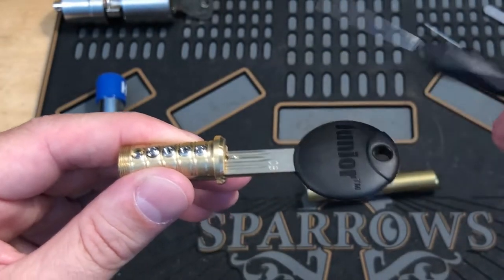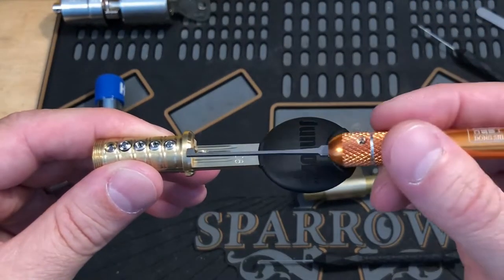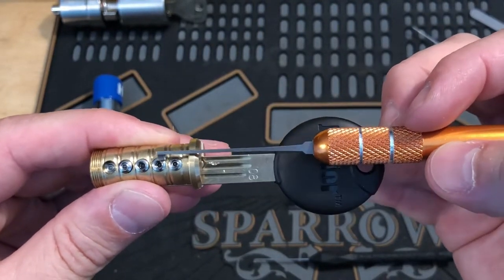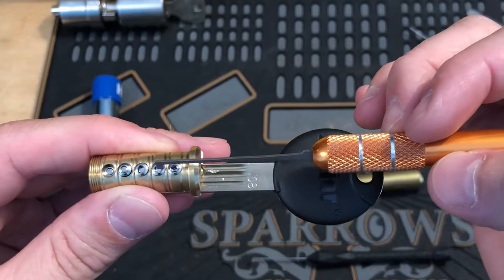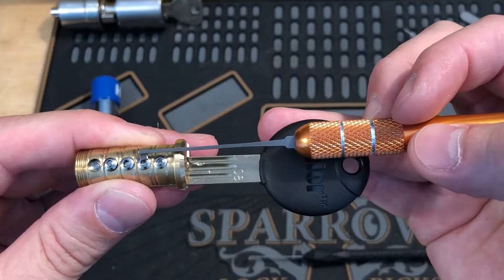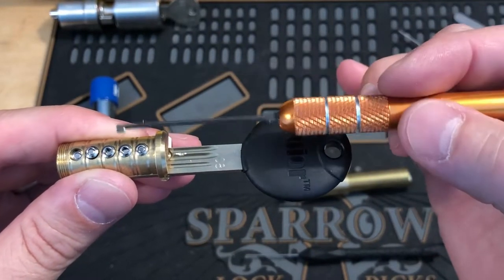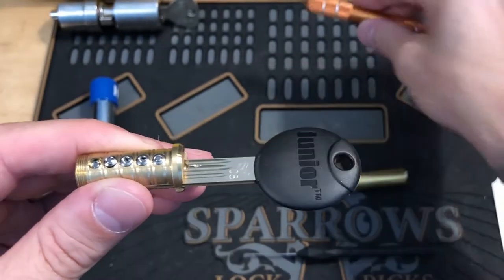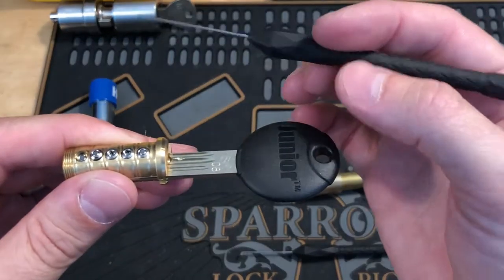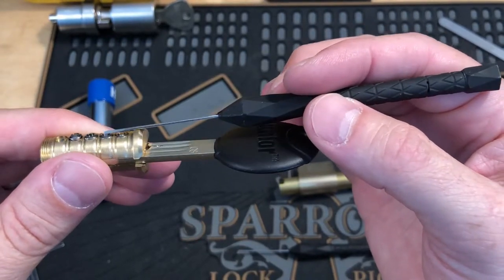To do that, your pick absolutely has to fit inside of the outer pin. So one of the problems people have as they're trying to pick these locks is they take their flag pick and they're lifting their outer pins, but they're using a pick that's too big. You can see the diameter of this interior hole is smaller than the width of the head of this pick. There's no way that this pick would ever set that inner pin. It is too wide. And so what I've done with this one, which happens to be a black flag, but you can use others, is I've made this pick so that it fits inside the diameter of that outer hole.